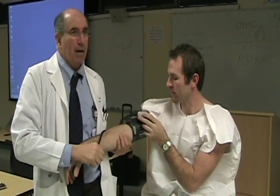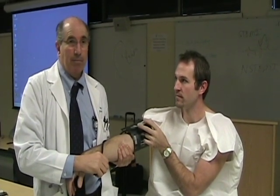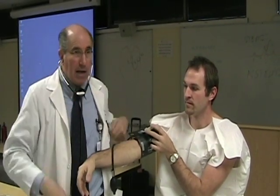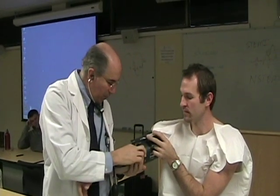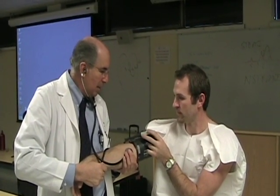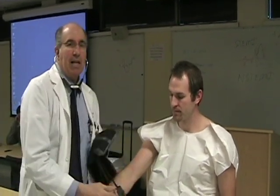And then I pump the cuff up until the brachial pulse is obliterated, which it is right now. And that's to remove the auscultatory gap, and we talked about that. And then I put the diaphragm of my stethoscope on his brachial artery, and I let the cuff down very gently. And I get a blood pressure of 120 over 80, which is absolutely normal. Now, if I get a normal blood pressure in his arm, I don't usually take blood pressure in his other arm, okay? So that's the vital signs.